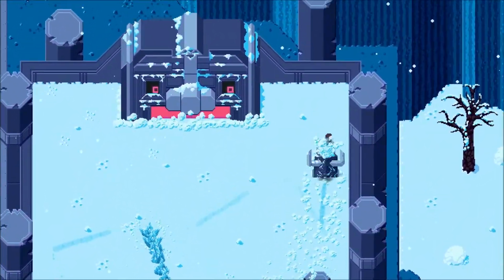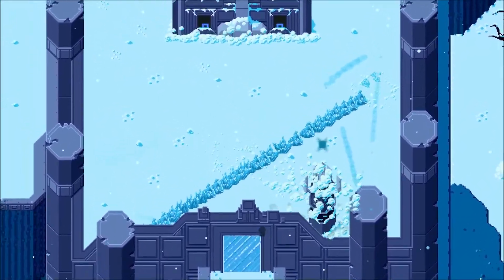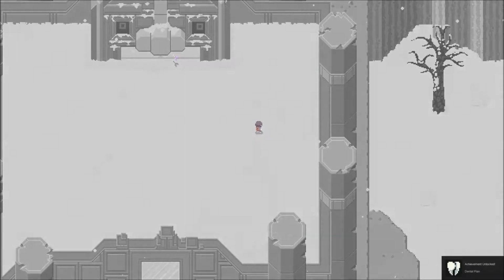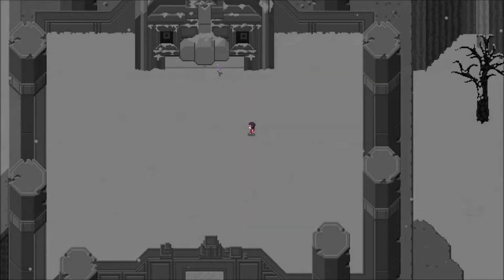Right, let's try and aim his ice beam attack somewhere else so it doesn't hinder us. Can we do it here? Yes! Oh, thank God. Oh, we just got an achievement there. Dental plan. I kind of like that. So that's the achievement for beating this ice zone boss.